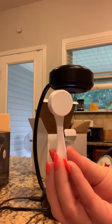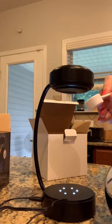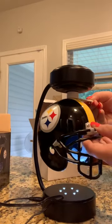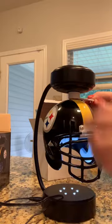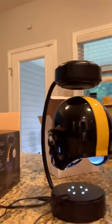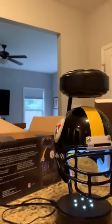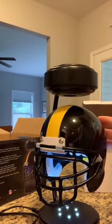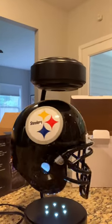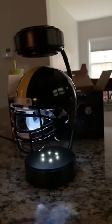There is the spacer. That's what you will use when you put it on the magnet. You put the spacer there, and then you just remove the spacer, and the helmet spins. If you want it to spin faster, you just tap it slowly. Here it is with the lights off.